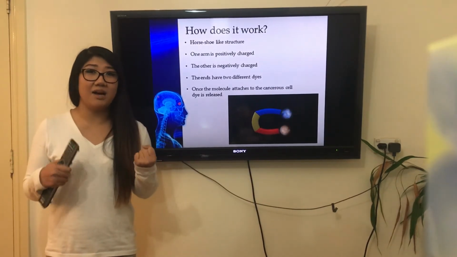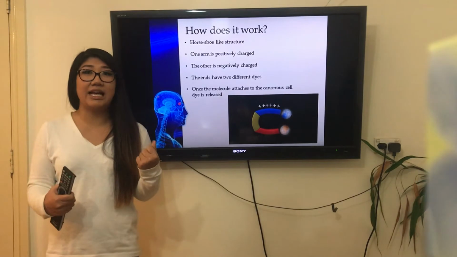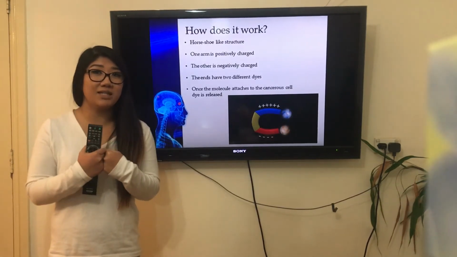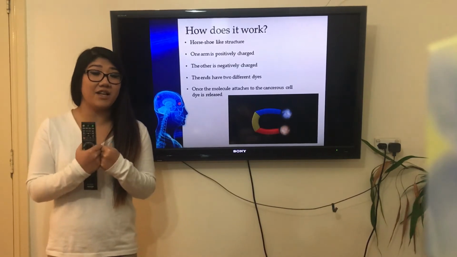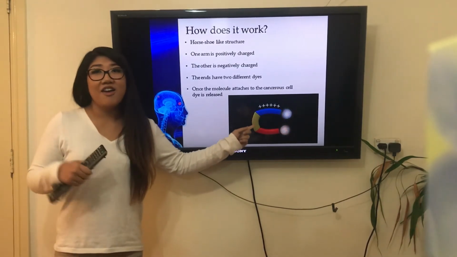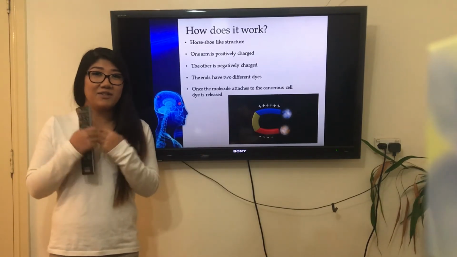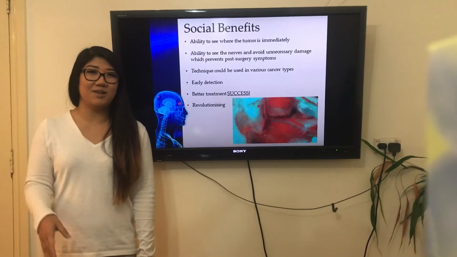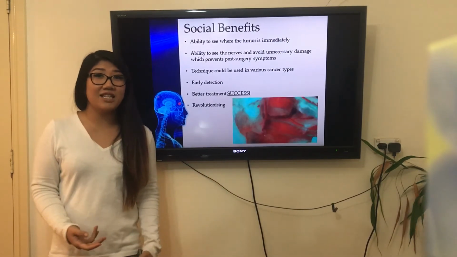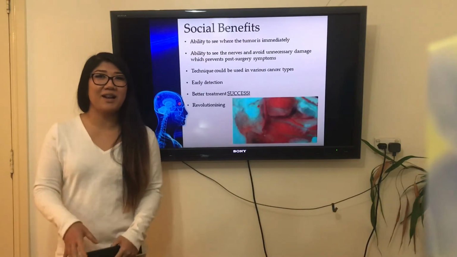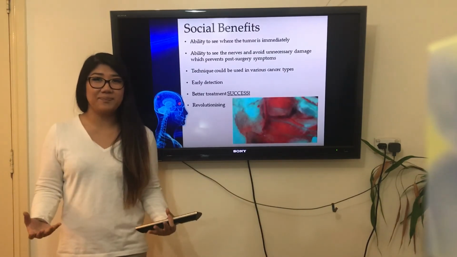Attached to the end of the arm are two different fluorescent dyes that cancel each other out when in close proximity. When the molecule comes in contact with enzymes that are found specifically in tumors, the back of the molecule is cut, freeing the positive arm with its dye attaching to the tumor cells. This gave surgeons the ability to see deeply within the brain before the tumor is exposed.